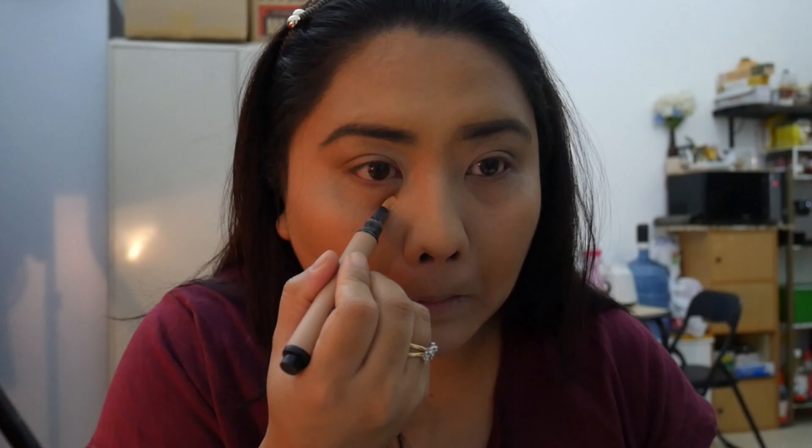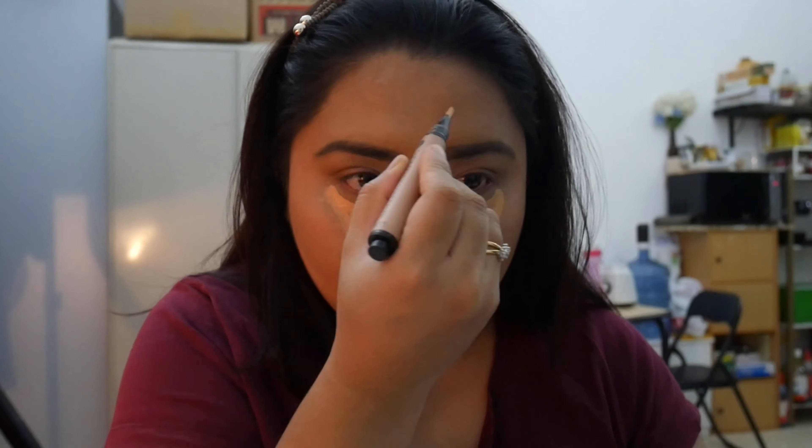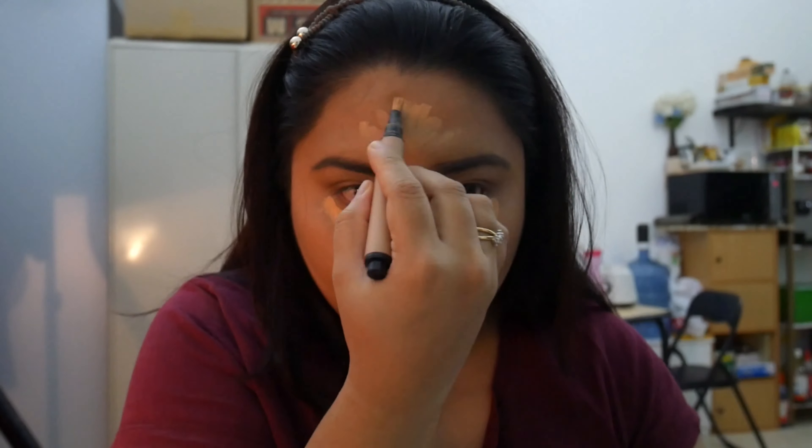She takes a brush and puts something under her eyes — oh wait, oh wait! She forgot something. She made an error. Her eye bags — is she trying to hide her eye bags? She's trying to make people believe that she's sleeping well and has full energy. That's a lie — she's not sleeping well.